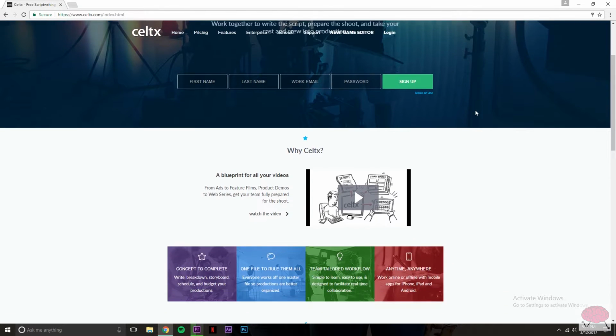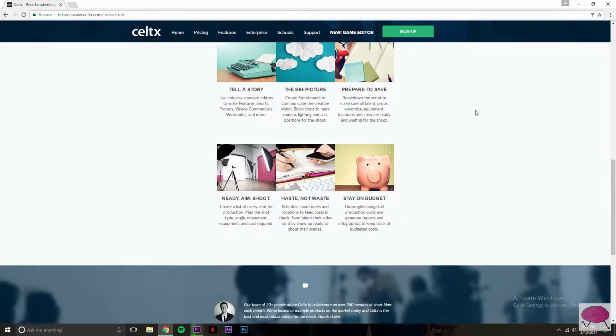The first one that I began using is called Celtics. I really liked it. I liked the layout of it. It was really simple, clean, and it was really fun to write in, and I wrote a few scripts in it. However, after like 2 weeks, I was locked out of my account and I wasn't able to log in anymore. I've got a friend who swears by Celtics and says that it's his favorite. That's never happened to him, so take the idea of Celtics, I guess, with a grain of salt. Just because that happened to me doesn't necessarily mean it's going to happen to you, but that's just what happened.